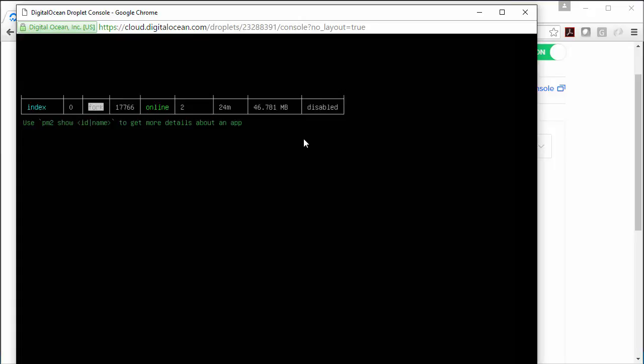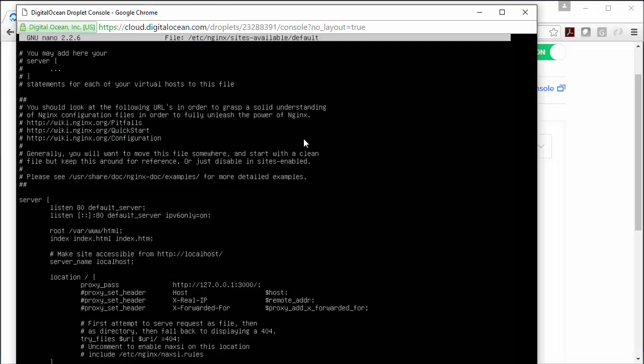So we will see here the configuration of Nginx with the different proxy configurations and so on.